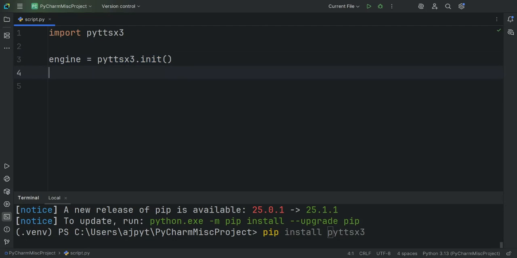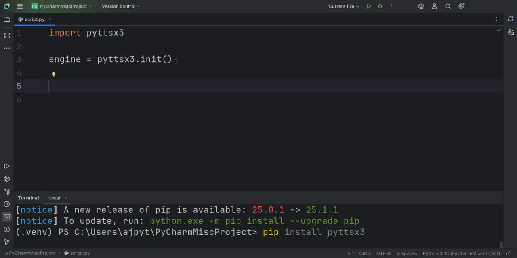Now as I told you, this is an offline package, so it does not matter whether you are connected to the internet or not. All the languages that are installed on your computer will be used for converting the text to speech.